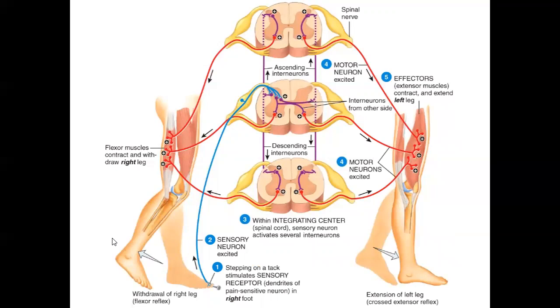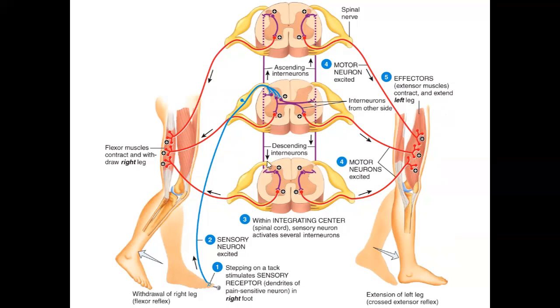Okay. So if you bend your right leg away from the tack, or if it was in my house, a Lego or an army guy, if I bend my right leg as I'm standing up, I need to make sure that I don't fall over by shifting my body weight to my left leg. Which means that my left leg must be straight to catch my body before I crumple over to the ground.